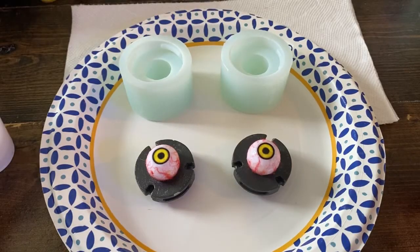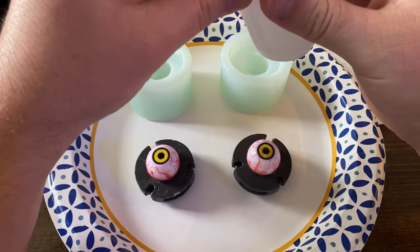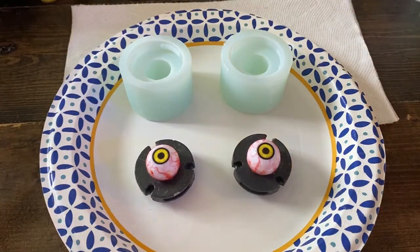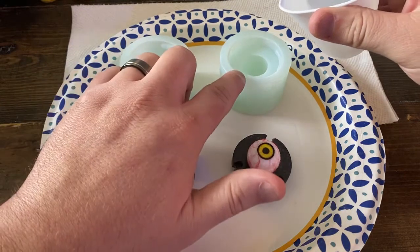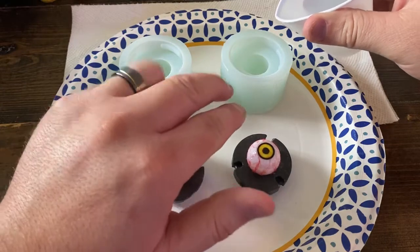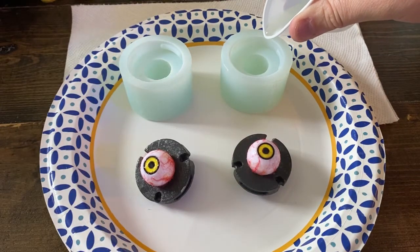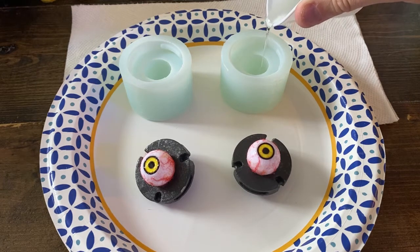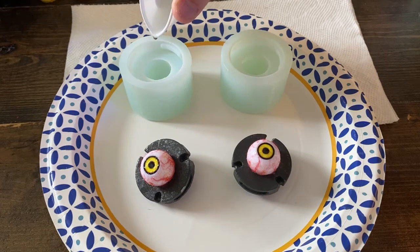Okay, so for this part of the process, I recommend having a paper plate or something to catch any resin that drips off so that it doesn't harden onto any of your furniture or floor. So again, we're going to fill this clear coat mold up halfway. So go ahead and start pouring. It's about halfway. Doesn't have to be exactly perfect. And that's about halfway as well.